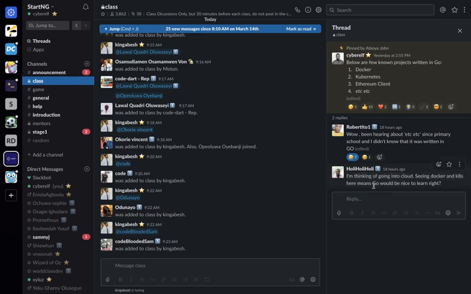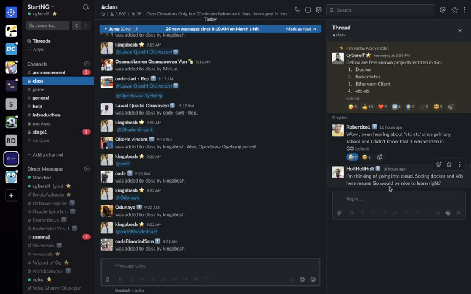Seeing Docker and K8s here means Go would be nice to learn, right? Okay, so the answer to this question is, first of all, I don't understand if you are referring to cloud computing or DevOps. If you're referring to cloud computing, okay, maybe, because I know a couple of cloud computing companies that hire Go developers, so if that's your goal, please learn Go. That would be nice.